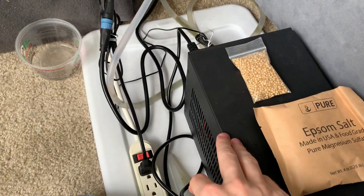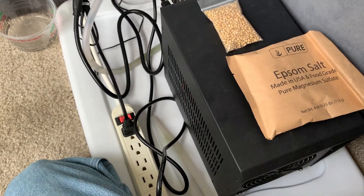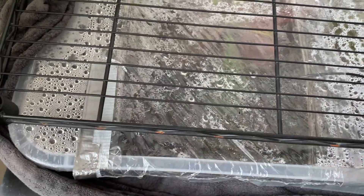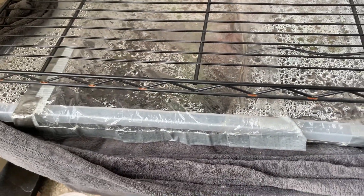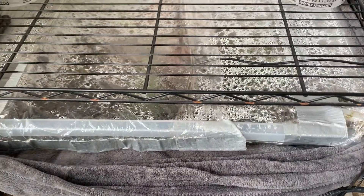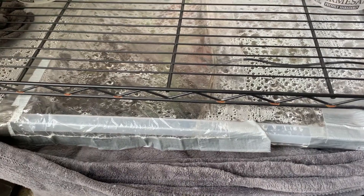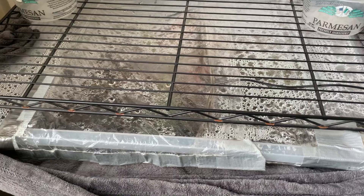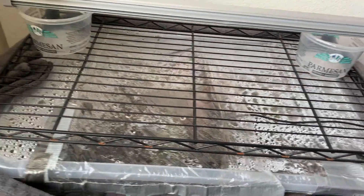The way it works is I have an aquarium chiller - it's kind of a budget one, not a fancy one - that chills a pool of distilled water. The fan, which you can hear going, blows air across it and the air gets cooled, and the nighttime temperature drops adequately. Under normal circumstances, the water cools to something like 45 degrees and the air cools to something like 55 degrees. During the day I leave the fan on because it stops the light from raising the daytime temperatures too high, but with the light on and the chiller off, it doesn't keep it as cold as it does at night, so you get the required temperature changes as well.